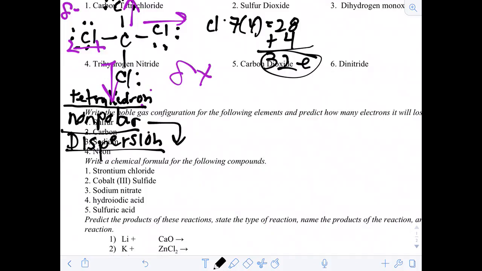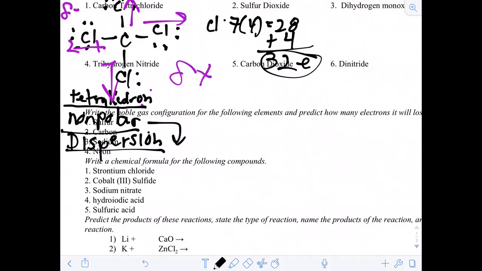A solid at room temperature has to be held together by very strong intermolecular forces, namely an ion attracted to another ion. That's a very strong force of attraction. It would be a solid at room temperature. Think table salt, NaCl. Two ions connected, they form a solid at room temp.